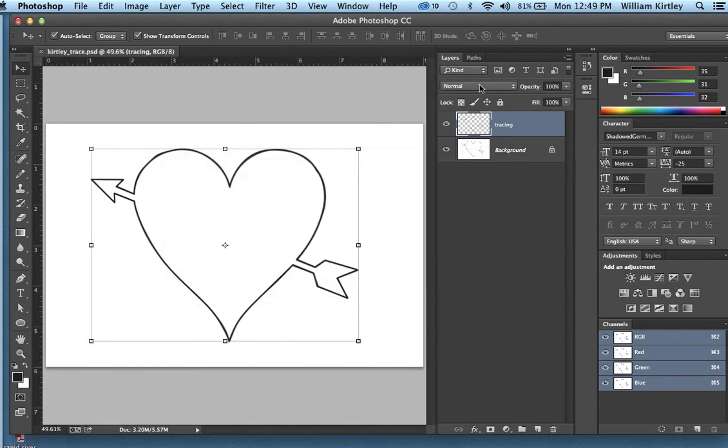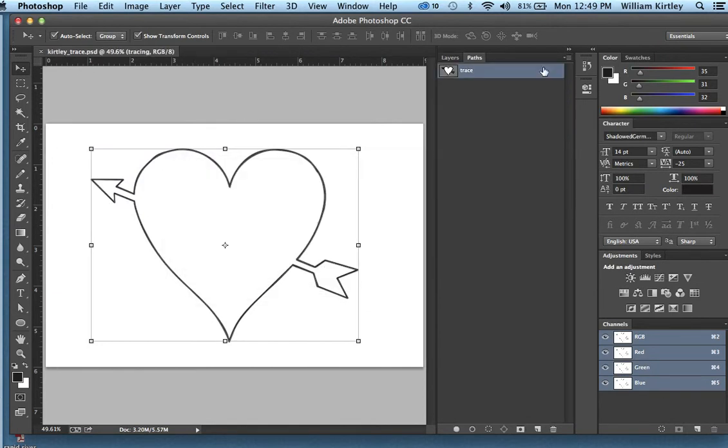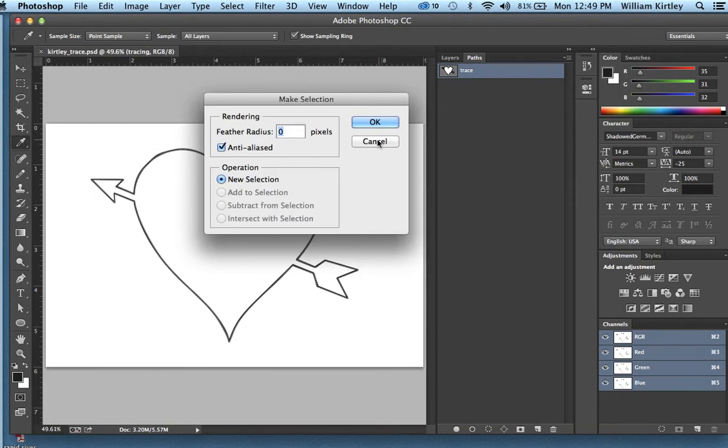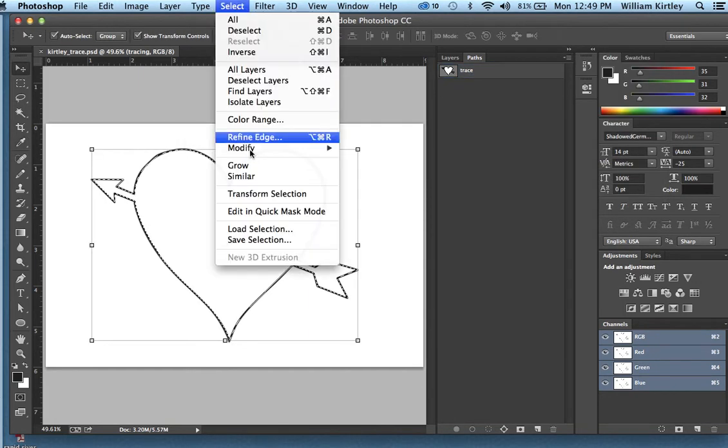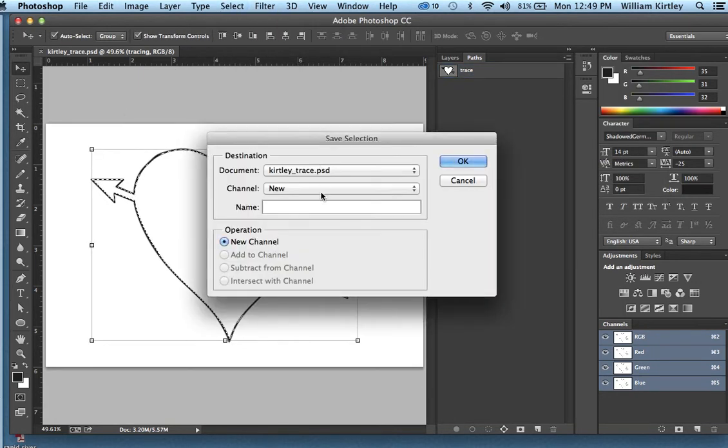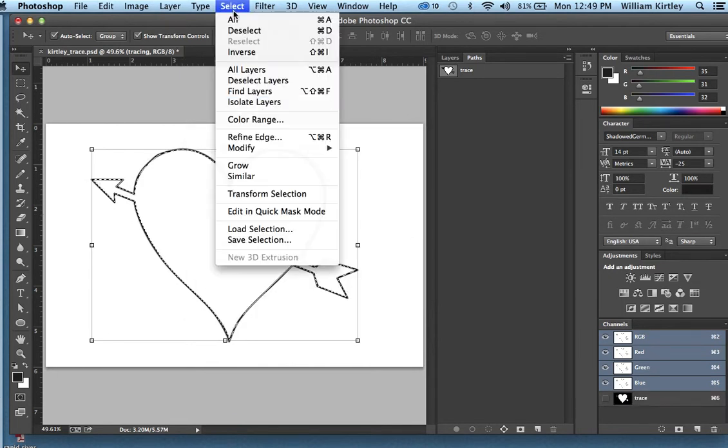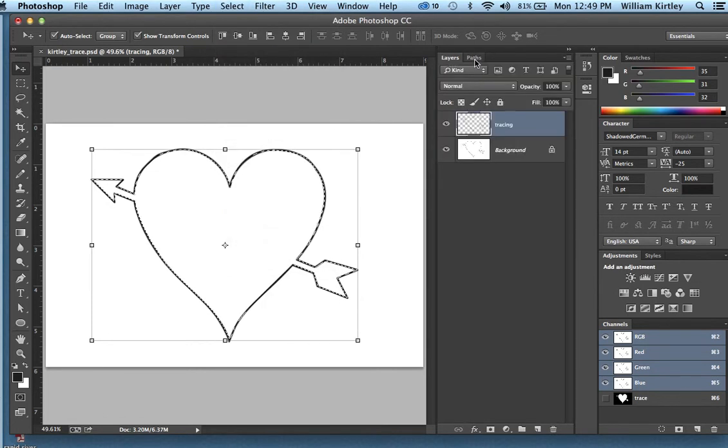Okay. Also, you can save these selections. Once I make the selection, it tells you that you can save this selection as trace. Okay. So I can always come back and reload that selection if I needed to. Okay. All right, that's quick.